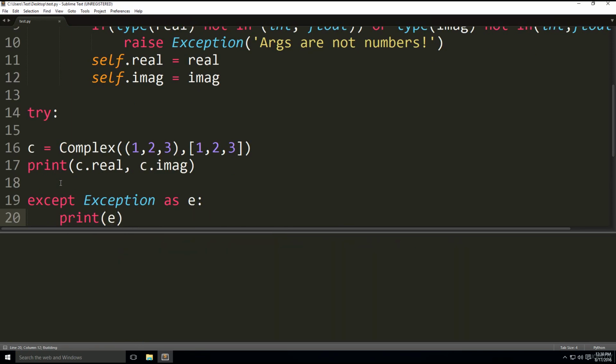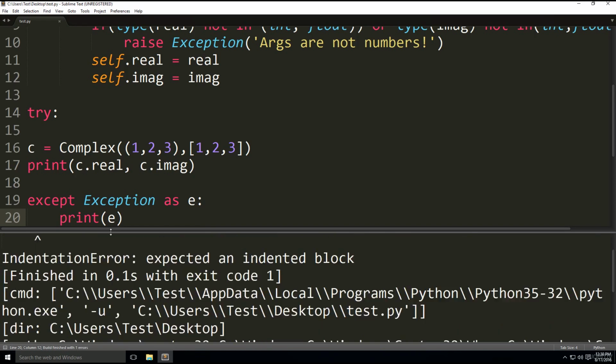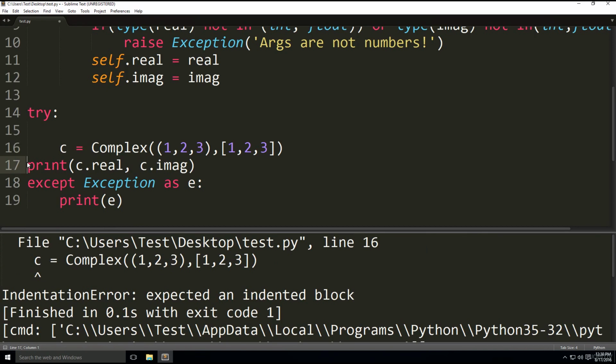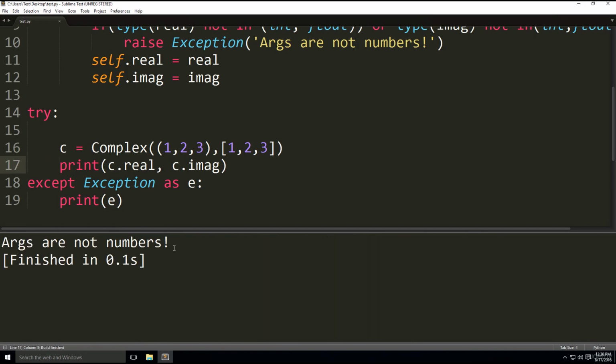Oops. Wait, indentation. Oh, right. See, it even points out our indentation errors. So there we go. And it got rid of all that bunch of garbage text we didn't want. So now it just says args are not numbers.